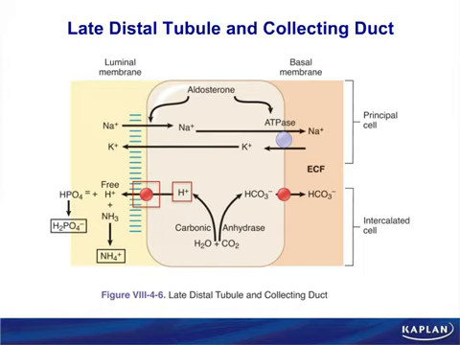Now, where do these protons come from? Well, these cells, the intercalated cells, have a carbonic anhydrase. They take water and carbon dioxide to make a proton and a bicarbonate. Now, where does this carbon dioxide come from? This carbon dioxide doesn't just appear from nowhere. This carbon dioxide comes from the Krebs cycle. These cells have mitochondria. The mitochondria are producing CO2 as a byproduct of the Krebs cycle. That's where the CO2 is coming from.